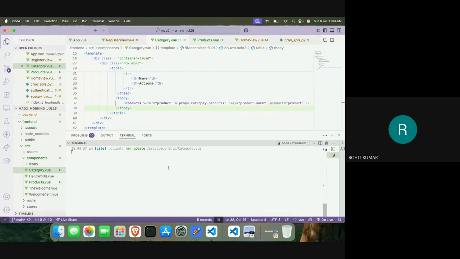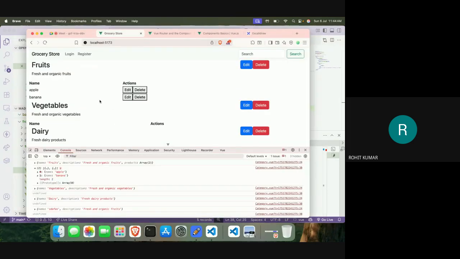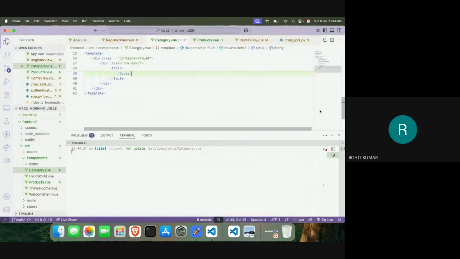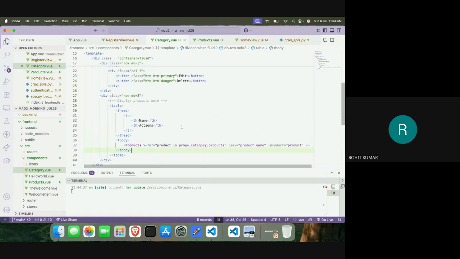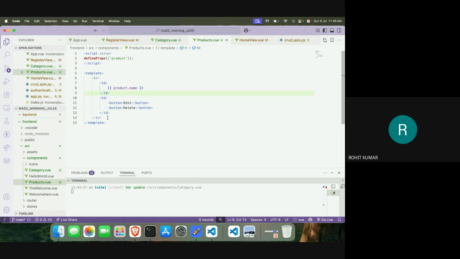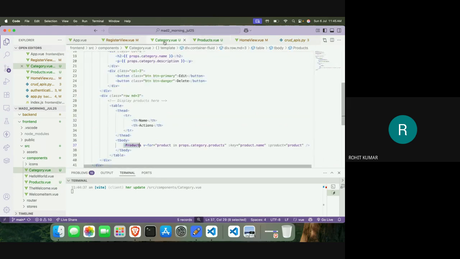Okay. And see what happens. And we are displaying the products which are relevant for the fruits. And each and every row has been populated over here. As you can see, apple and banana. And if we come here, and if we look at what we had done over here. So this thing, which is here, right? The product information with these buttons like edit and delete over here. We have taken that thing into a different component now. And so now we are just passing the data over here, and that's how we have done it. Did you understand what has happened over here?